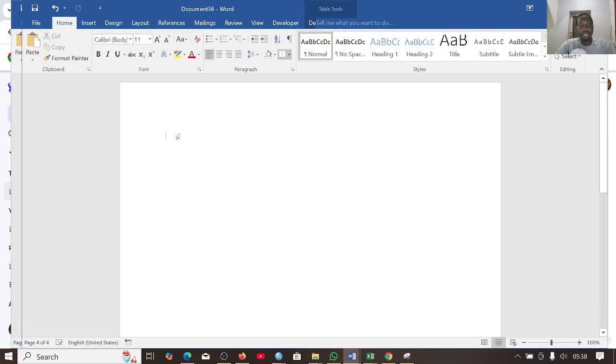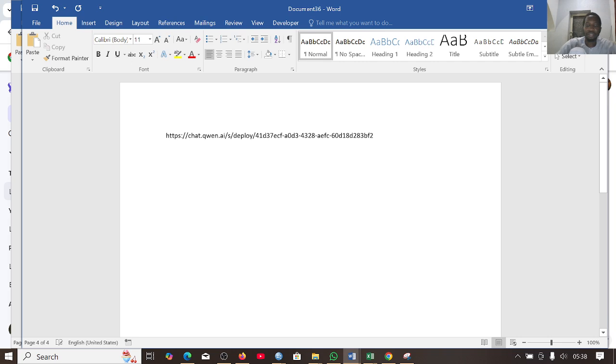So let's say I decide to paste the link. So this is the link. Once you click on the link, it will automatically take you to the Qwen calculator generator. It will just give you the output of what you have just listed.